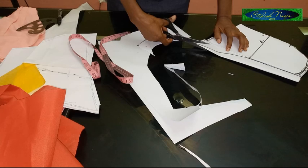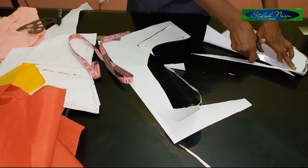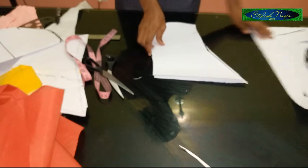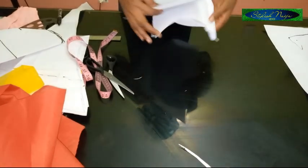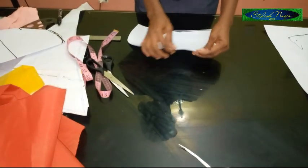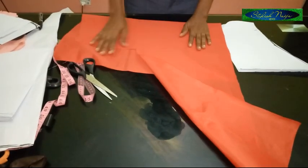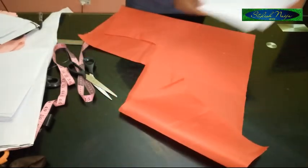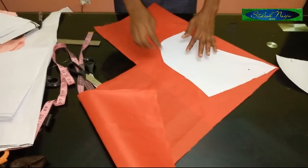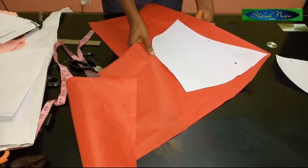I'll cut out this point now. When transferring this pattern to my fabric, I'm going to increase the width of this point. This side is going to be the side, this is going to be the top, and then here is the side — this is where we're going to be stitching, like a jacket sleeve. I'm going to transfer it to my fabric now. I'll take one piece, place it, and for this part of the sleeve I'm going to increase the length because I'm going to make a single pleat here.